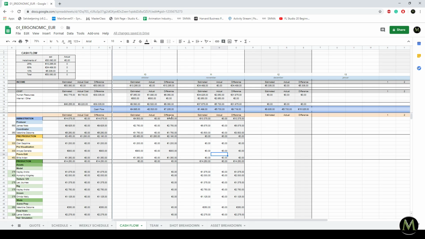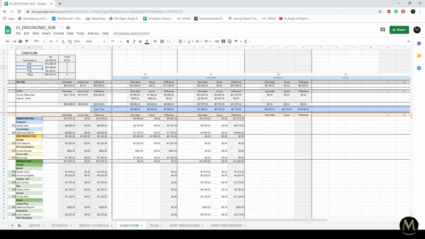As you can see, the cash flow here is divided into two sections. The top section tells us the actual cash flow, and the lower section is where we break down the actual expenses on each single person. Basically, we are saying here is the estimated cash flow, and we can see what this guy is actually earning on this entire project, and how it affects the money that we're getting in. What we can actually use a cash flow chart for is pretty good to know, so that's also something we can discuss here.